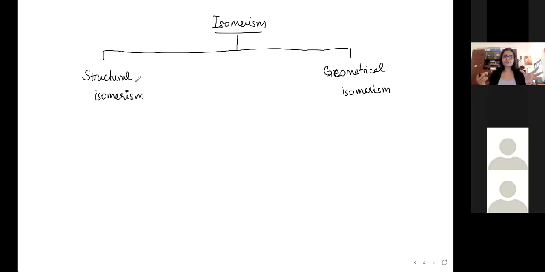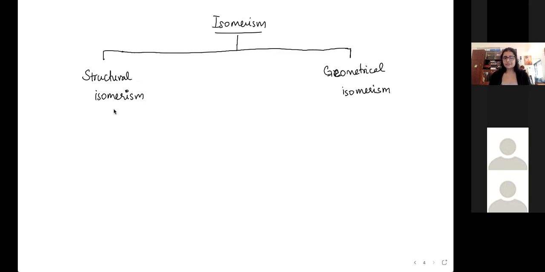They're pretty much the same, but the spatial arrangement, the 3D geometry, if you compare the 3D structures, the orientation, or where exactly is it? Is it angled this way or this way? That sort of difference will come up. That is what geometrical isomerism is. So we will be doing each one and we'll take lots of examples, so it'll be quite clear to you guys by the end of this class.